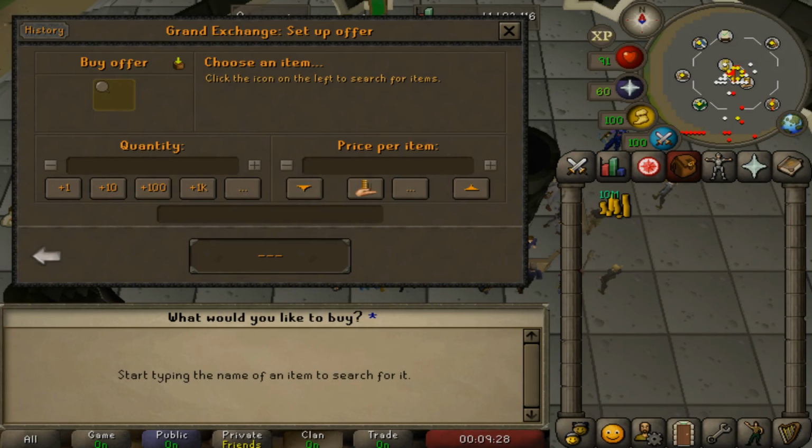Today I wanted to answer a question that I get very frequently, and that is, how do you find profitable flips in Old School RuneScape? Item selection is one of the most important parts of flipping and is the part that takes the most knowledge and practice to get right. Luckily it is really easy to do.